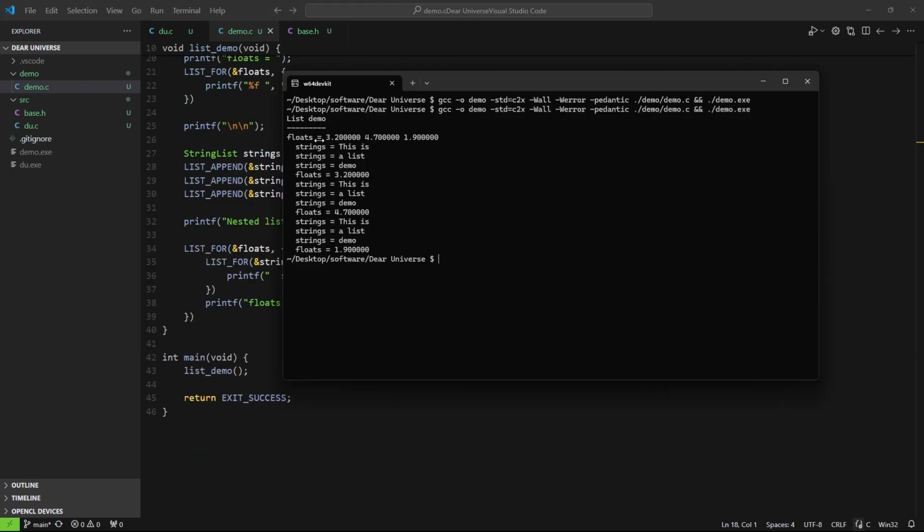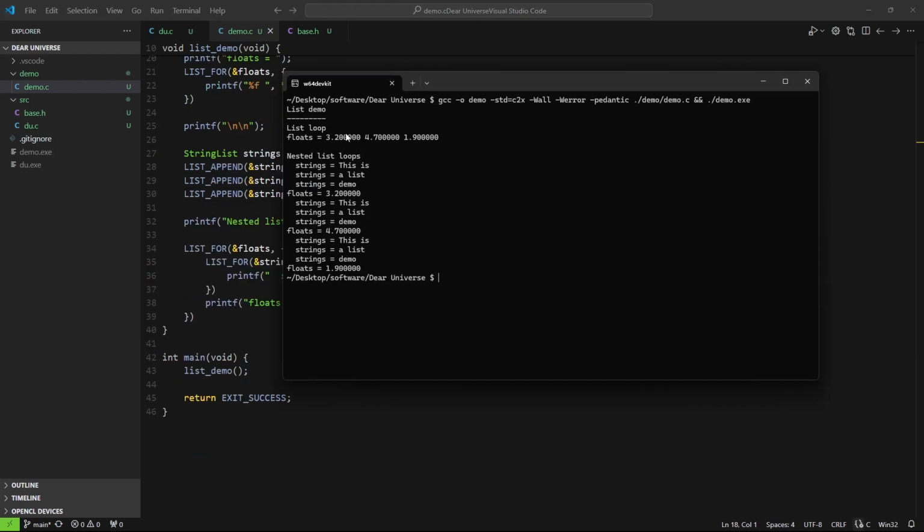Okay, so if now I print this, it should be a little bit prettier. So I have the list demo, list loop, this prints all of the floats. So I have nested list loops, and this prints all of the nested stuff exactly as we expected.